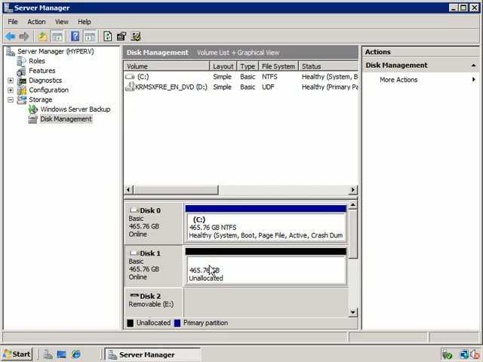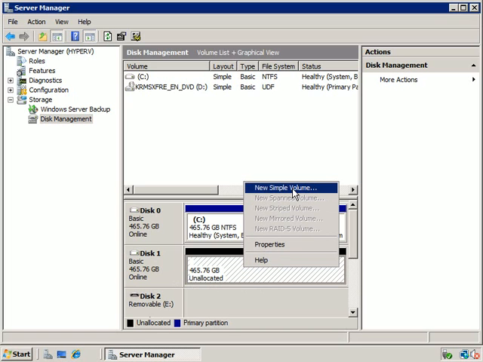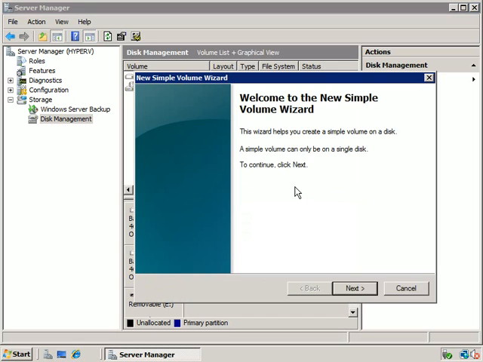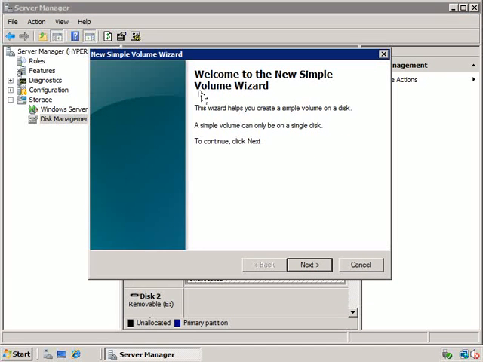So what I'm going to do is allocate some space on this disk. I'm going to right-click on it and create a new simple volume. That's going to open up the New Simple Volume Wizard. Now, what is a volume, you might be asking right now. If you don't already know this, that's okay. A volume is really just a fixed amount of space on a physical disk. That's really all a volume is. And you can actually have multiple volumes on the same physical disk. There's a lot of reasons to do that. Mostly it's for logical and organizational purposes.